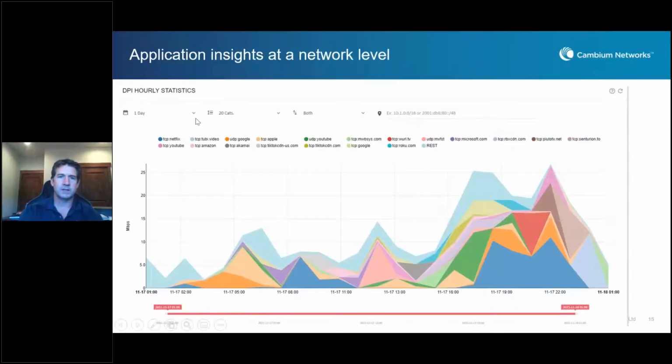So what kind of statistics can we give you? Well, network-wide, we can show you a graph with the throughput on the side and the time across the bottom. We can actually show you which applications are being used and how much throughput they use and exactly what time. So network-wide, you can start to see that these are the times in my network when peak traffic is, and most folks know that, but you don't know what applications are causing that peak throughput. With the DPI-based QoE, you can actually see which ones they are.